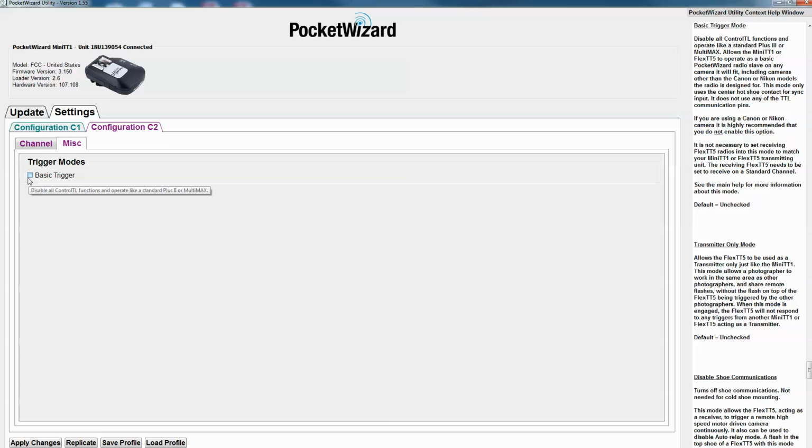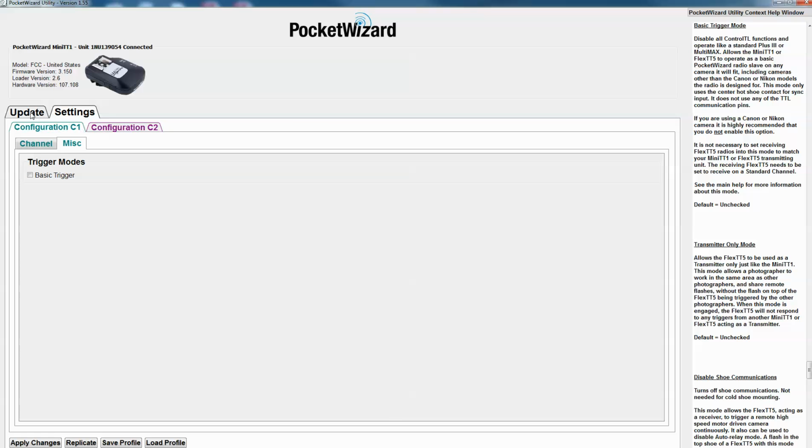The reason I did that is whenever I needed to use my light meter and I was doing everything in manual with my flashes and was not using the AC3, then I basically used my FlexTT5 and Mini as if it was a regular PocketWizard. But that defeats the whole purpose of the whole system. So that's why I think that investing in the new module for the Sekonic is a worthwhile investment. It's not cheap, but it's very useful.